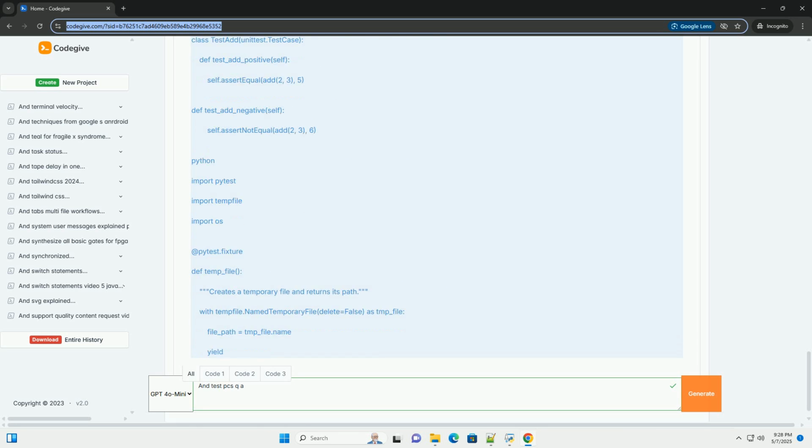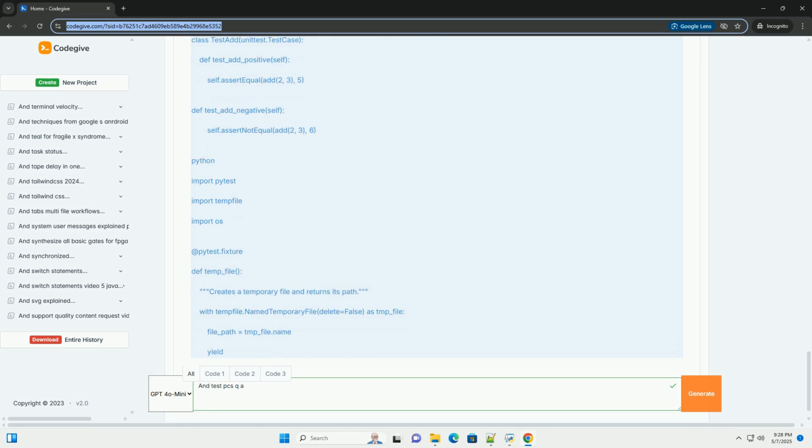7. Fixtures, setting up and tearing down test environments. Fixtures are functions that provide a fixed baseline for tests to reliably execute against. They handle setup and teardown tasks, such as creating temporary files or directories, establishing database connections, mocking external resources, setting up initial application state. Defining fixtures: You define fixtures using the @pytest.fixture decorator.